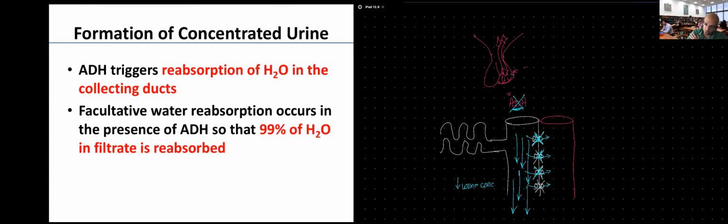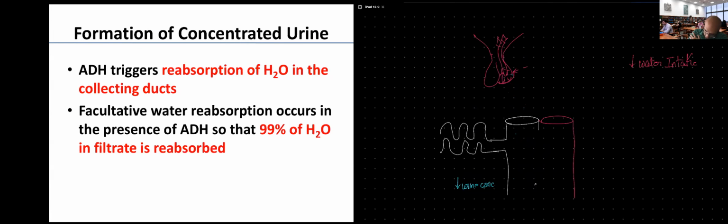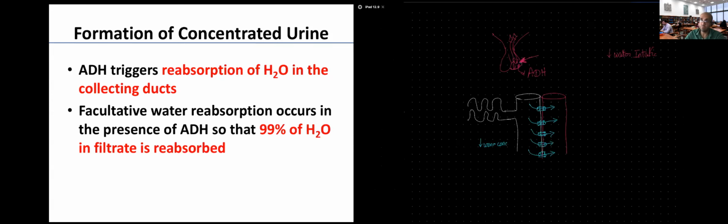So what happens if I'm not drinking enough water? I have reduction in the water intake. This will directly stimulate the hypothalamus and posterior pituitary gland to release ADH. ADH is going to do what? It's going to be inserting the aquaporin channels in the tubular cells of the collecting ducts, and this will prevent the water from being released out in the urine. Instead, this water is going to be reabsorbed back to the blood.